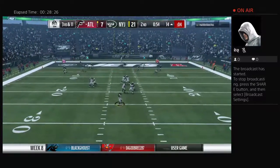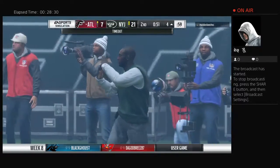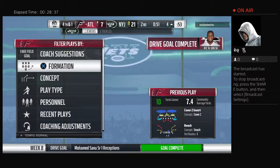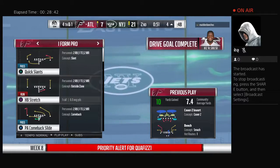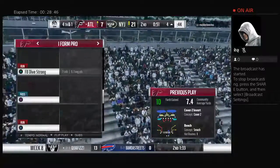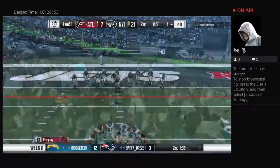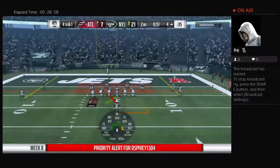On third down, Ryan. This will be caught at about the 6. Now here's a timeout defensively. Defensive timeout called by the Jets. It's just their first, so they'll have 2 remaining here before we get to halftime. And no move to get the offense off the field. They'll stay put on 4th and 1.